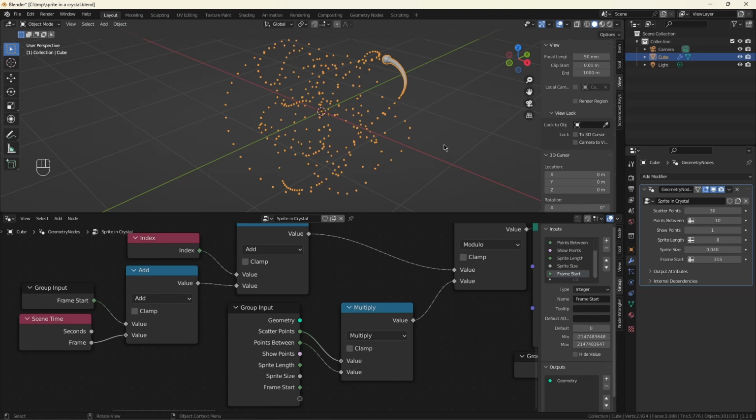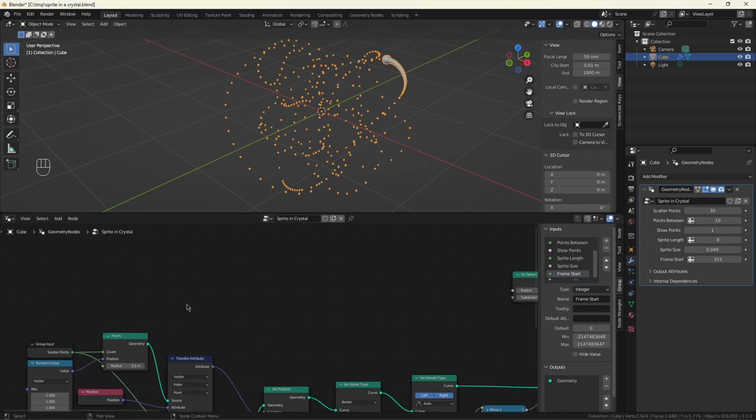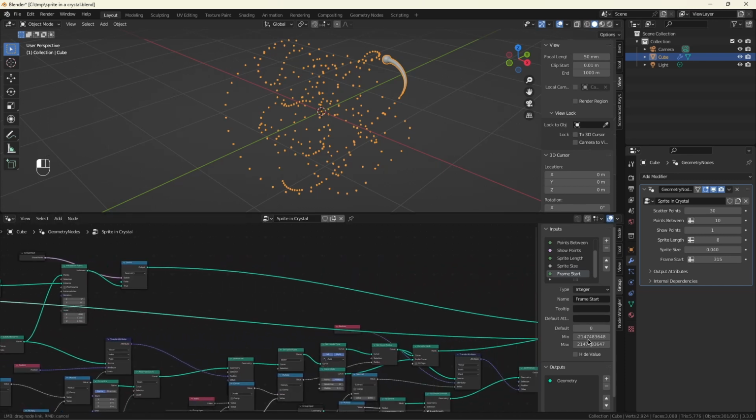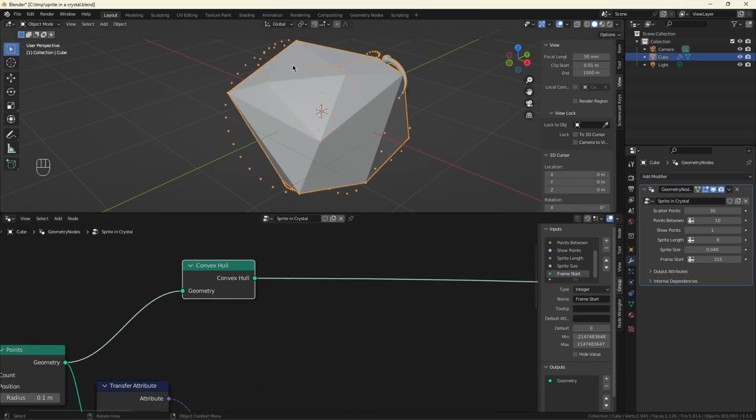Okay, next thing we need to do is to create the crystal that this thing is going to sit within. This is really easily accomplished with a convex hull. So I see something here that I want to fix right away. The points sometimes go outside of the shape.